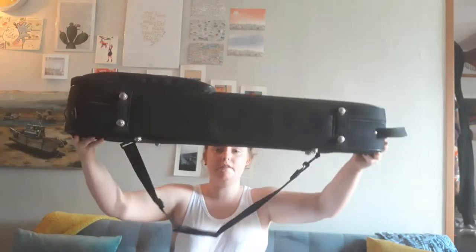Hi everybody! It's time to practice violin over Chuseok. So the first thing we need to do is we need to put our violin case flat down, making sure that the straps are on the bottom, and we want to do that gently, and then we want to gently open our violin case.